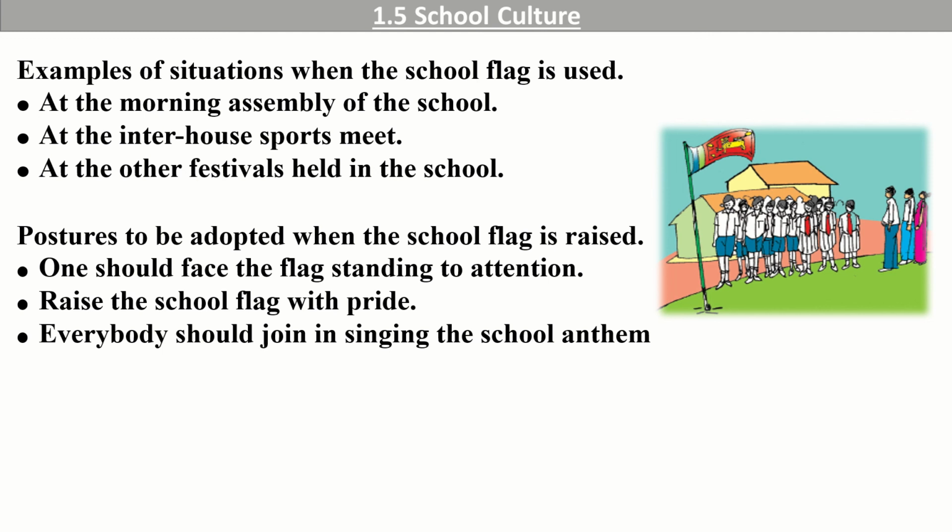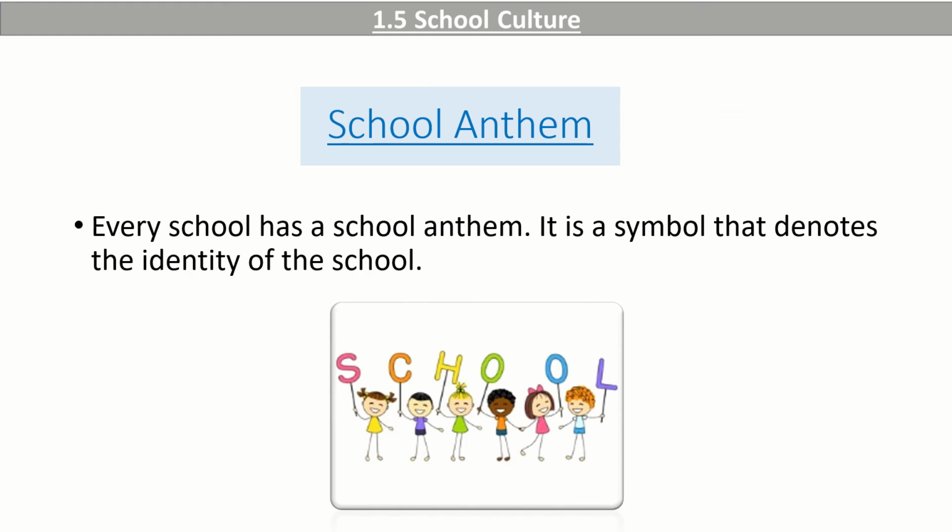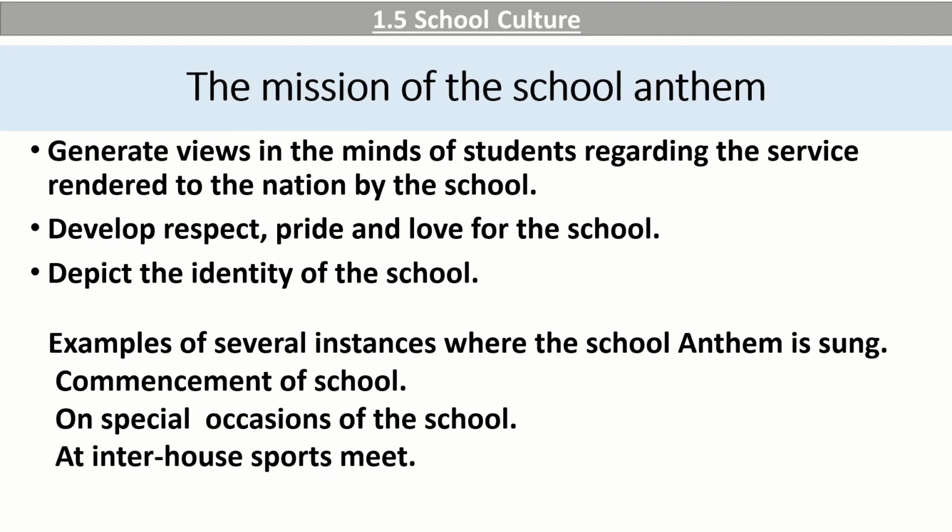Let's see the school anthem. A very important symbol, the school anthem. Every school has a school anthem. It is a symbol that denotes the identity of the school. The school anthem is very unique to each school. Let's see the mission of the school anthem. The school anthem, I told you, is very important.